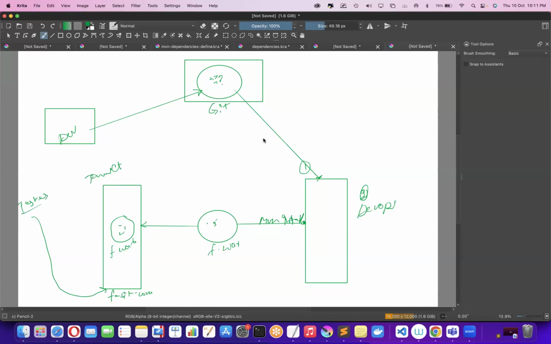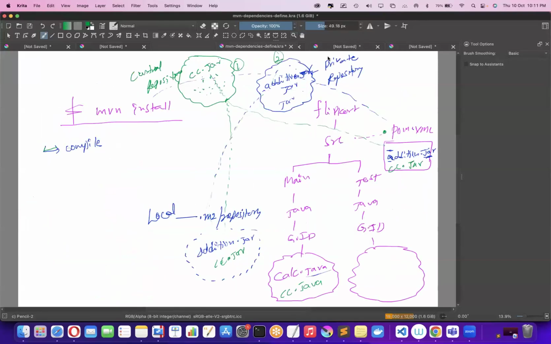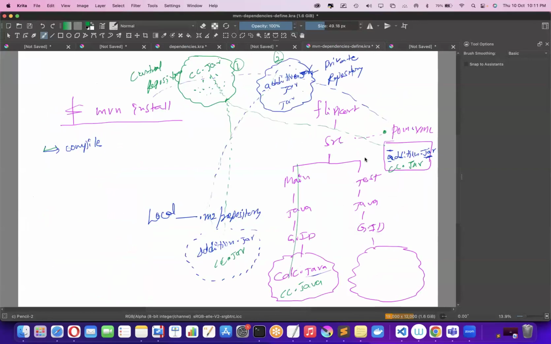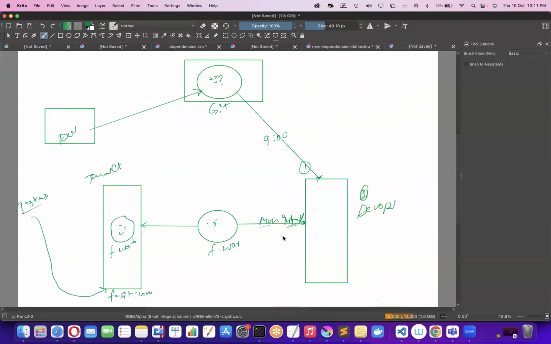So first time, assume it's 9 a.m. in the morning. There is some new code. We clone the code and execute Maven install. Tell me what will happen when you execute Maven install. It compiles the main code and testing code, generates the reports. There is a package step there, right? So all that happens, and then it gets the jar or war file. That's the final output. You take the war file and then deploy it.